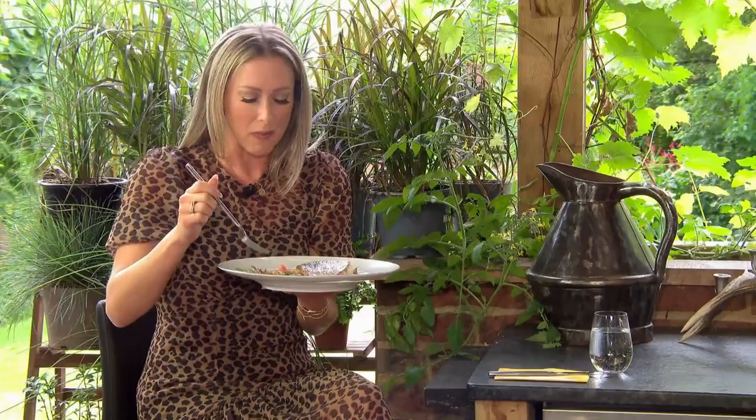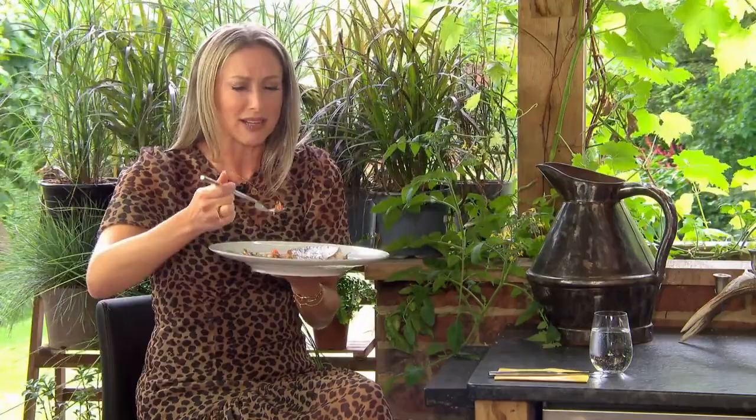What do you think of the dressing? Oh, it's so fresh and so light. Good quality olive oil, good quality lemons. That's all you need. And with vegetables as well, just on the barbecue, this is really, really delicious. Oh my God, that's delicious.